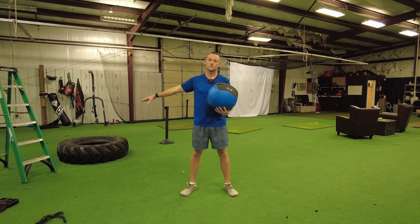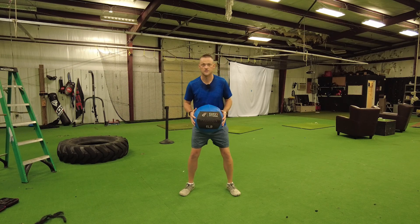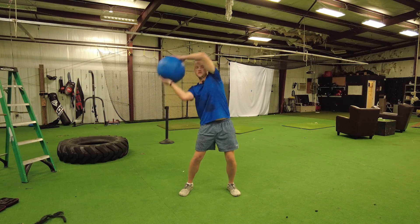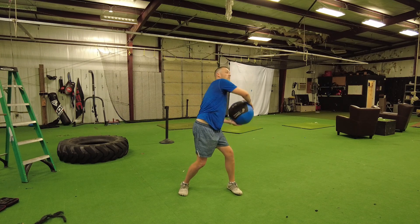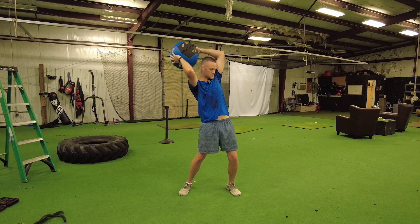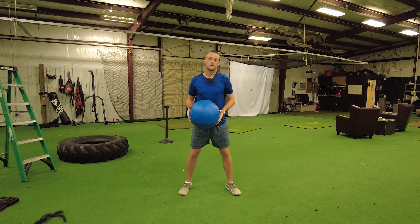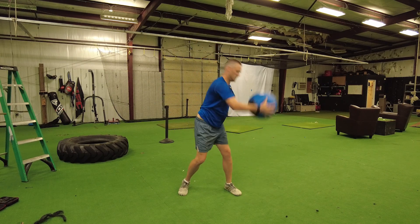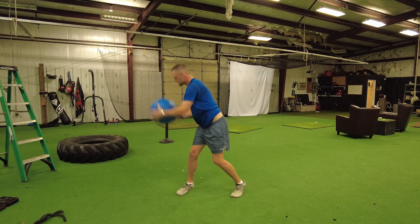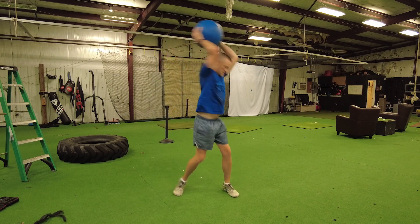For this first exercise, instead of doing sledgehammer slams, I'm going to do this with the med ball — a six pound med ball. Normally I use a 12 pound ball, but I'm going to start in a square stance just like a driver's stance, shoulder width apart. These are all core exercises. I'm going to move my core, swing it, come back and slam. I'm really not engaging my arms — I'm moving my body, coming back and slamming. When I come back to the slam, my hips are out and I'm dropping my hips back. That's really where I get this energy from. If you do this for a minute at a time as fast as you can — it's loosening up my spine, getting me to change momentum and getting my heart rate up.